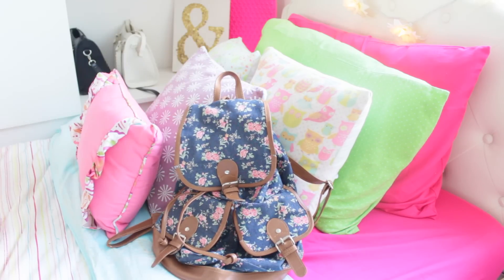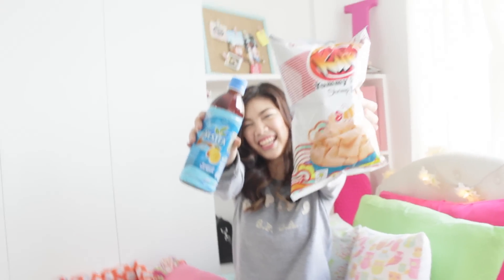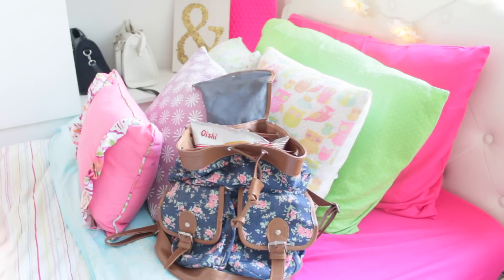Now it's time for road trip essentials. My first essential is this rucksack that I got from a place I don't remember, but once I remember I'll let you guys know. My second essential is food, and I think that is the most important because that's what keeps me alive during the road trip. My next item may not be an essential and I might get a lot of hate for it, but I love snacking on cup noodles that aren't cooked yet.